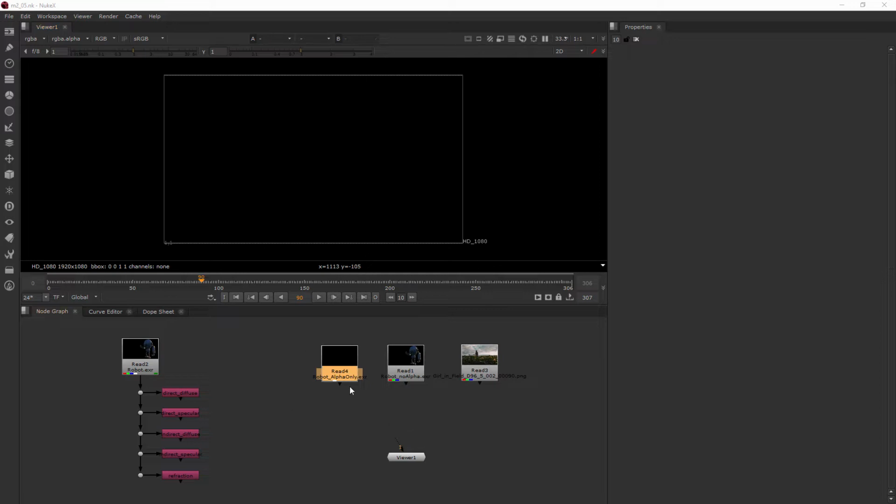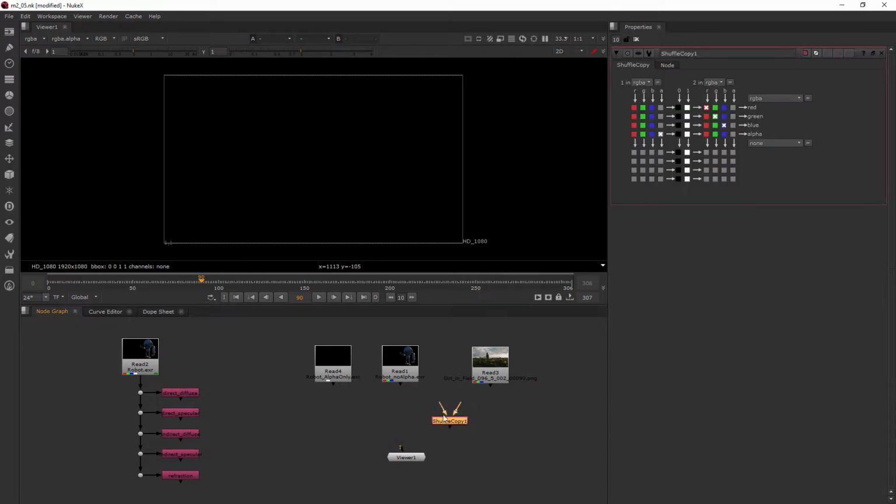Okay, so here we are in Nuke, and I have my same files from before, my alpha only and my robot with no alpha and my background. So I'm going to go ahead and hit the tab key and type in shuffle copy. And the way shuffle copy works is that you have to think of it as data coming in from two streams, and then the node itself is where you're going to be reading from to see the unity of those two streams of data. So a lot of times you might use shuffle copy for something like, I want an alpha channel from somewhere else and I want my RGB data from a different place. So that's exactly what we're doing in this case.